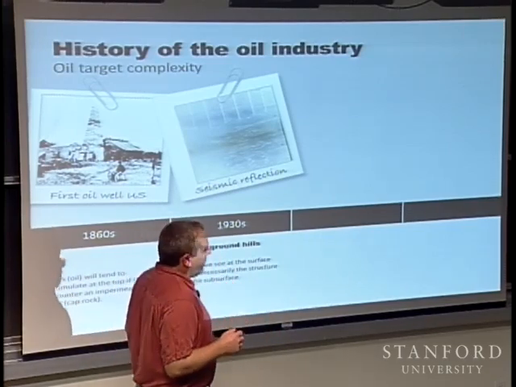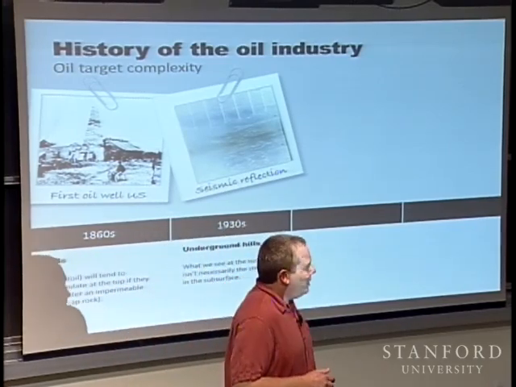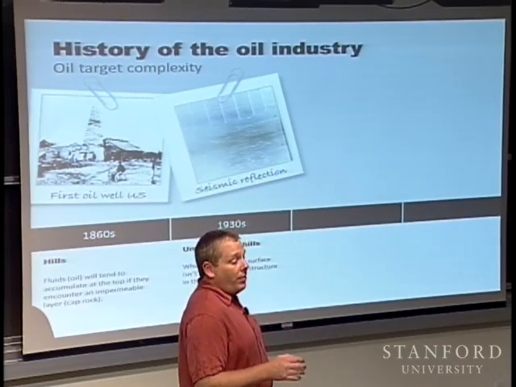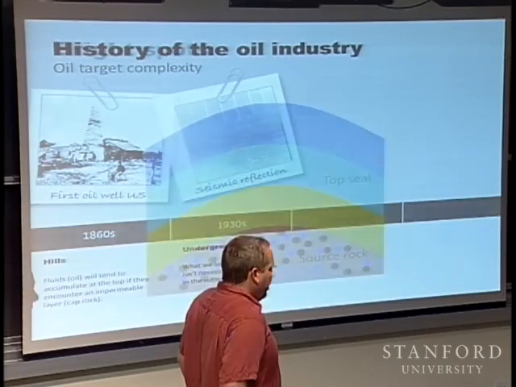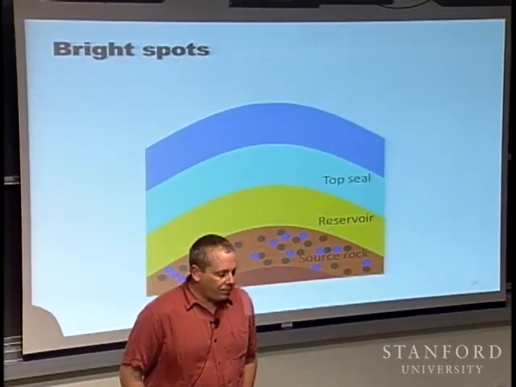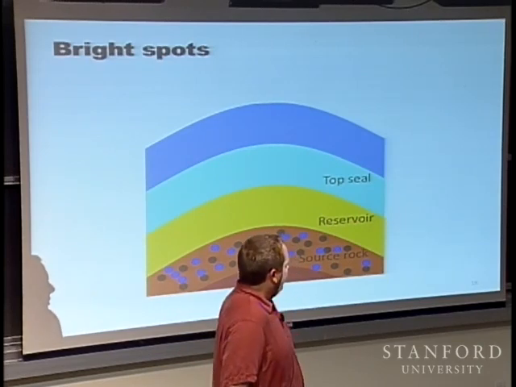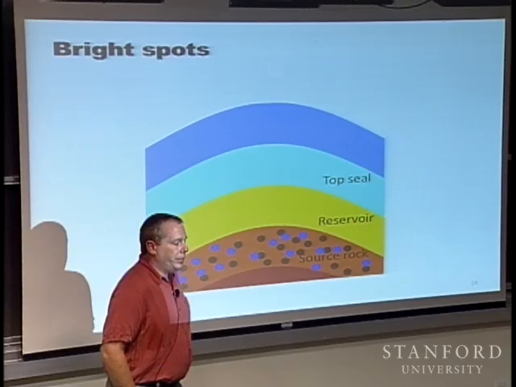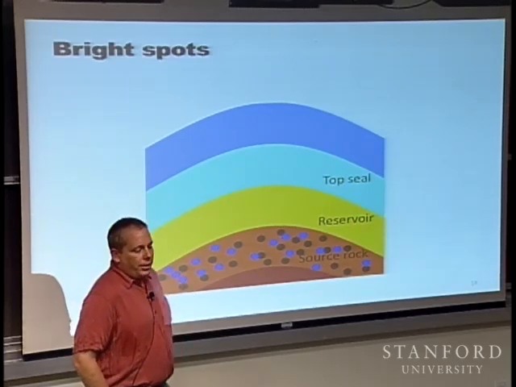Okay, now I'm going to go forward another 40 years, and I'm going to tell you how things changed again. Let's say they didn't find all the anticlines, but they found a lot of the anticlines. So the next thing was to get better at figuring out where there was actually oil. So I'm going to show you another little geology lesson here. Now, this source rock that has organic material is also going to have some water.